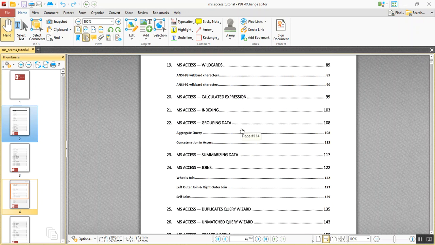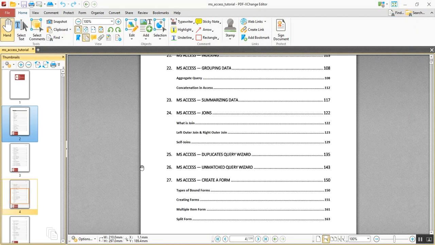And then calculated expressions, other than the predefined ones, how you can do a calculated expression. Then indexing is a very important topic that every engineer or every SQL computer science aspirant should know about. Indexing is very important in all SQL, whether you are using MS Access or Microsoft SQL Server or MySQL or MongoDB, whatever database you have, indexing is the most important concept that you should master. The speed of your query, everything depends entirely on the indexing. So that will be covered, and I'll be showing some practical examples.